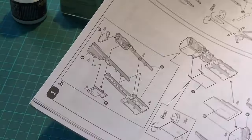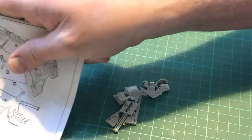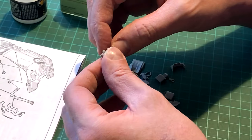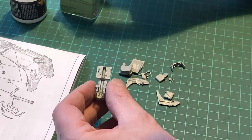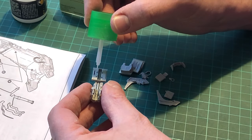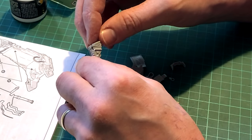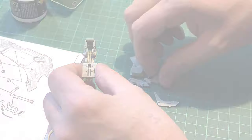Right, so let's get started then with the Martin Baker Mark 10 ejector seat. Basically what we'll do is very quickly go through the construction of the ejector seat. It is pretty self-explanatory when you go through the actual instructions. It is quite a multi-part ejector seat, and it goes together rather well. And if I must say, it's probably the nicest detailed ejector seat I've seen in a scale this size, without it being aftermarket stuff. But anyway, have a look, see what you think, and we'll go from there.